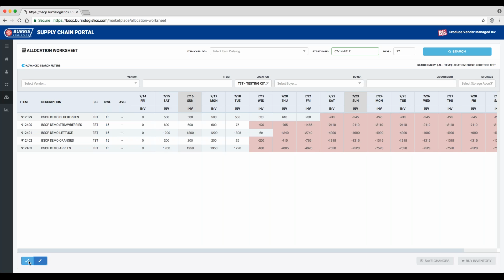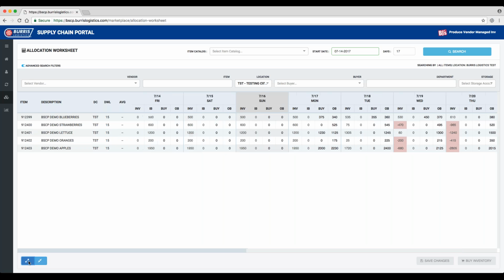Let me just make sure, Joey, I covered everything here. Covered the hover over for the purchase orders, so you get to see that. You can make the edit right from there. The buy values carry all the way out to the end. We talked a little bit about what constitutes the OB value and the times of the day and when those change. Talked about saving, how to save, how to search, how to filter. Yeah, that's pretty much it.